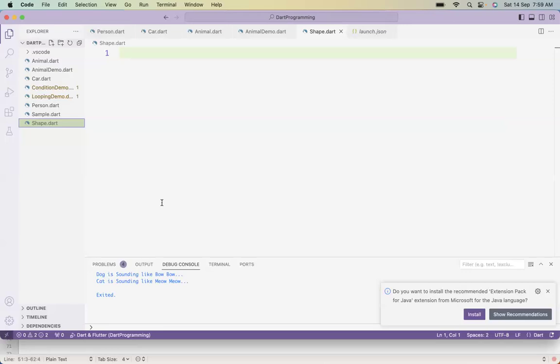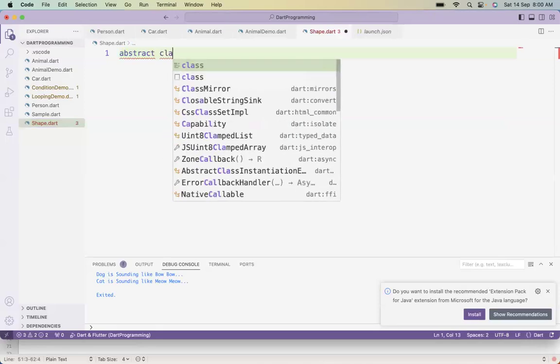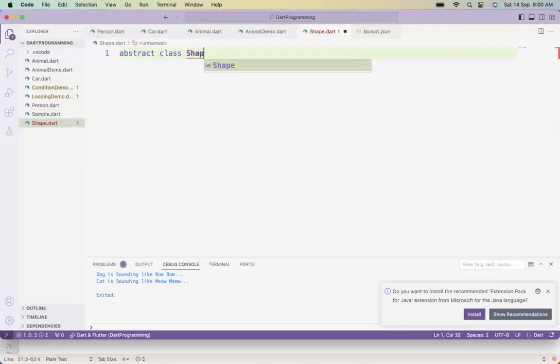If you define a class as abstract, you use the abstract keyword. I'm defining an abstract class, that is Shape. In this abstract class, I'm defining one method, that is void draw.